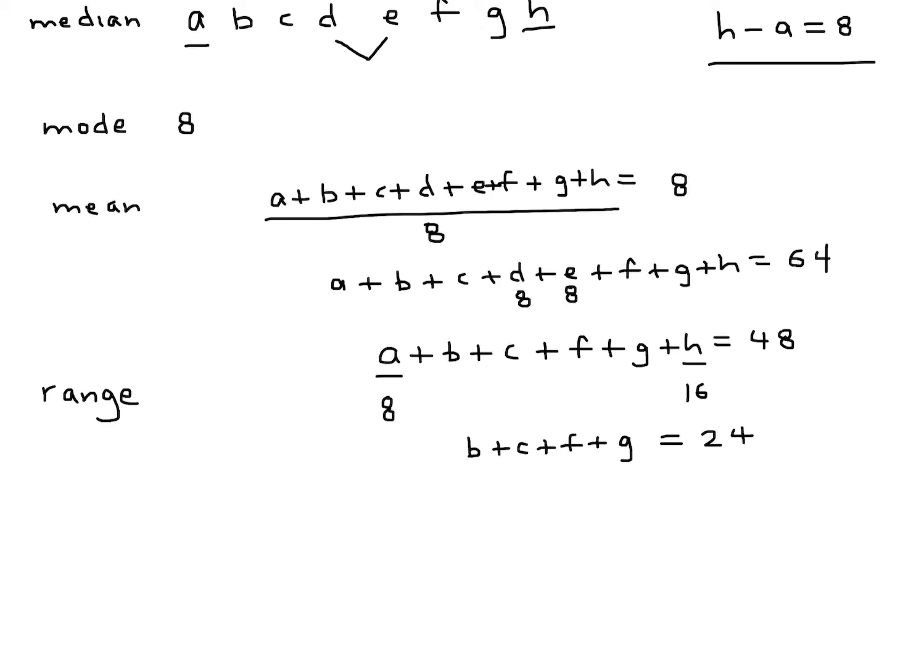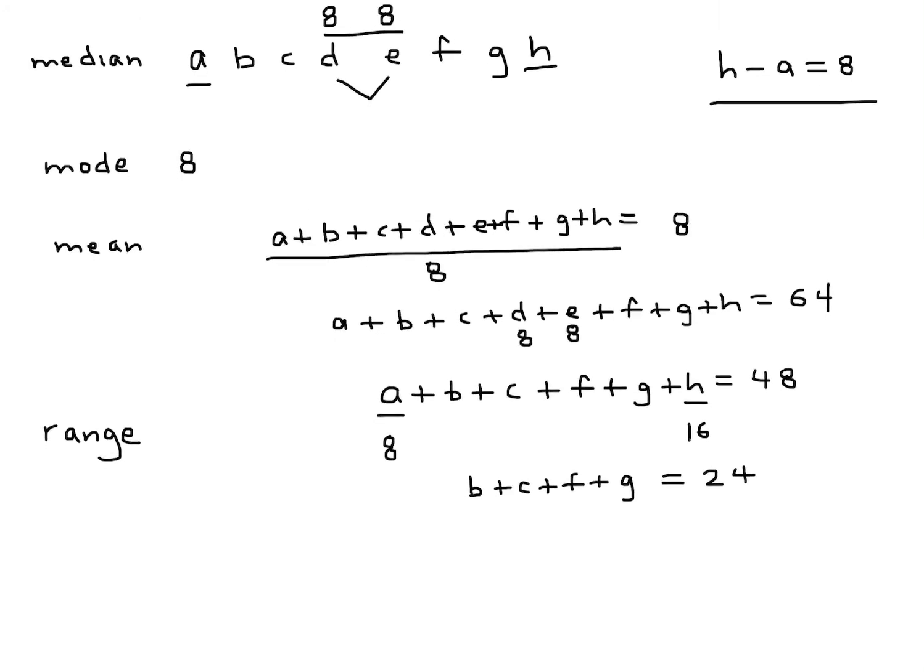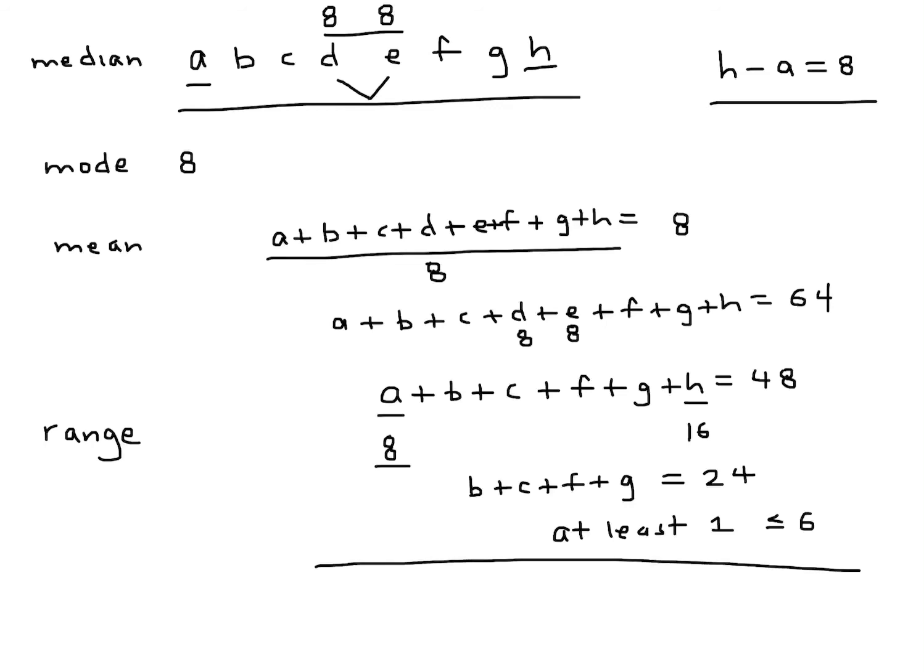So can we get 4 of these equal to 24 and maintain this order up here? Let's see. If you have 4 numbers that add up to 24, at least one of them has to be less than or equal to 6. All right? But that's not going to work because we have our smallest one set as 8. So we can't have another one less than or equal to 6. So that's no good. Okay, no problem. Just keep going.